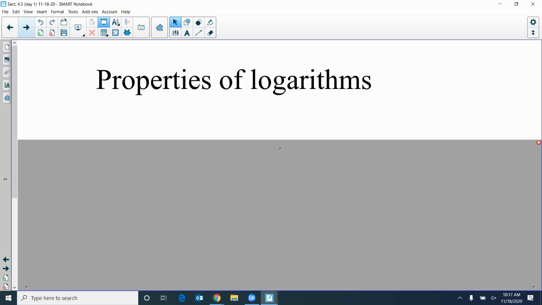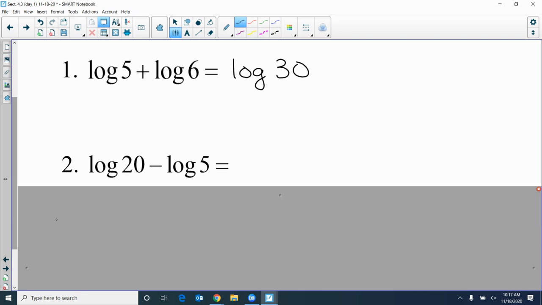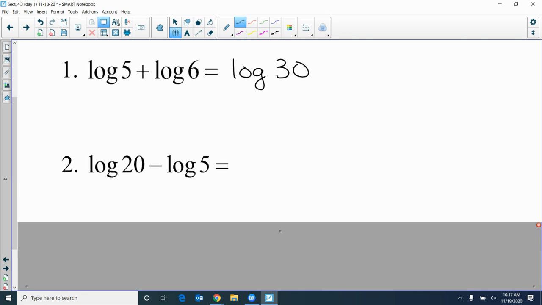All right, this is not on your guided notes, but just from what you remember, log of 5 plus log of 6 equals the log of what? Equals the log of a single number. Anybody know? Anybody remember? Anybody take a guess? 30? I heard 30. That is true. A lot of times your initial guess is not log of 30, but I'm sure some of you said log of 11, because it says plus. Well, no, you actually multiply. So log of 5 plus log of 6 is log of 30. Log of 20 minus log of 5, that's log of 4. You divide, obviously.